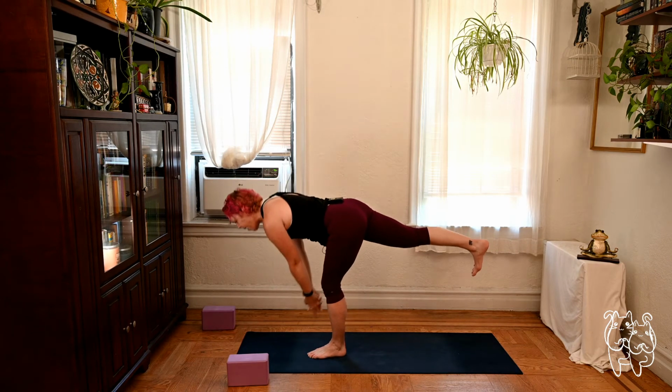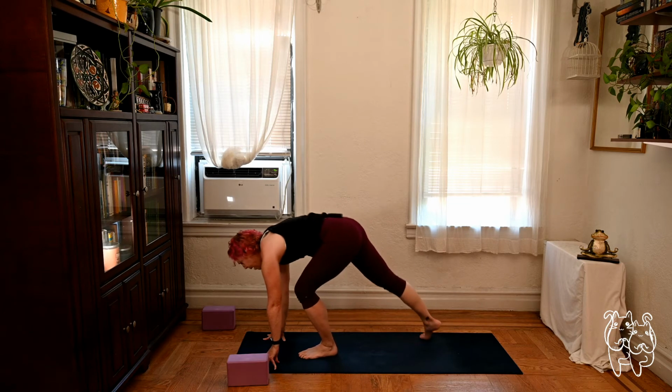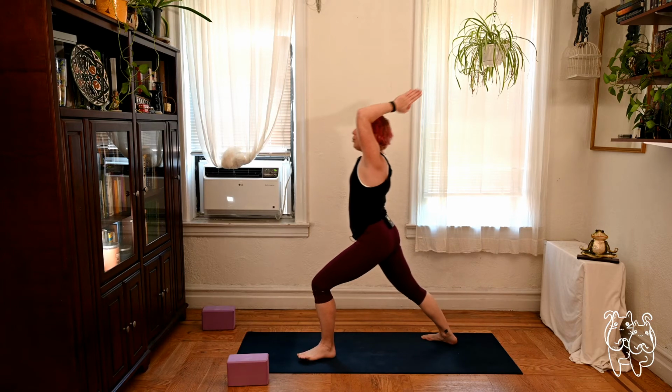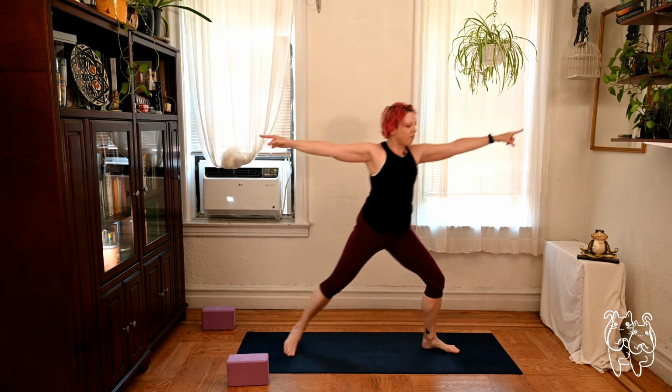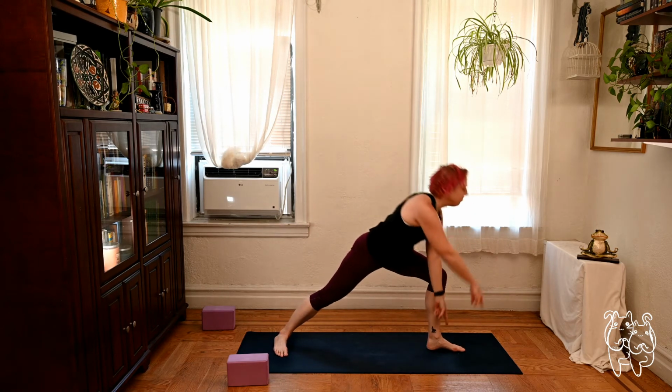Lower the hands to the mat. Low lunge, touch the right toes back on the mat. Warrior 1, back heel spins down. Arms back up. Warrior 2, reach out to the side, look over the left middle finger. Reverse warrior, left arm sweep it high. Lower both hands to the inside of the left foot.